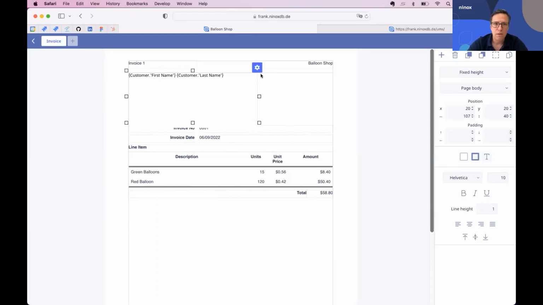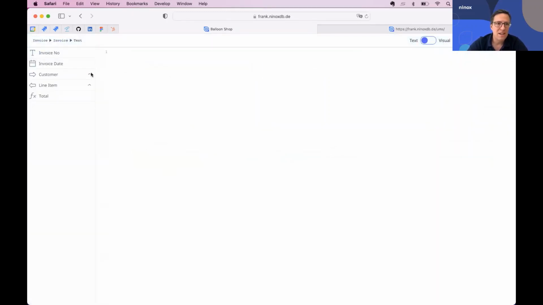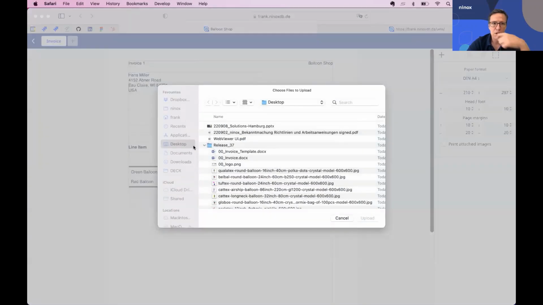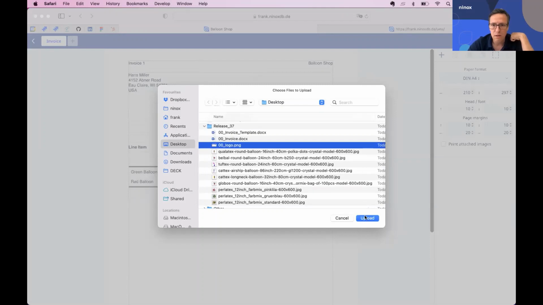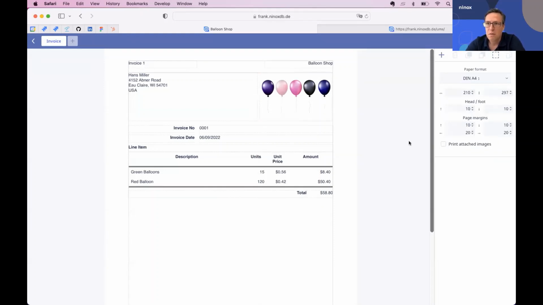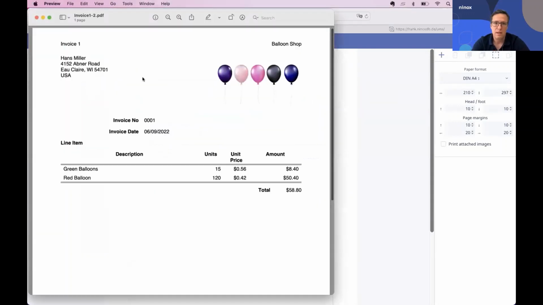And of course, also the customer address. There we go. And even our logo, we can easily insert in our default print engine by just inserting a static image. Let's take my nice logo. I already prepared some logos for the print shop. Let's put it here. So this is a nice layout. I can generate a PDF from it and send it to the customer. So all nice and fine.